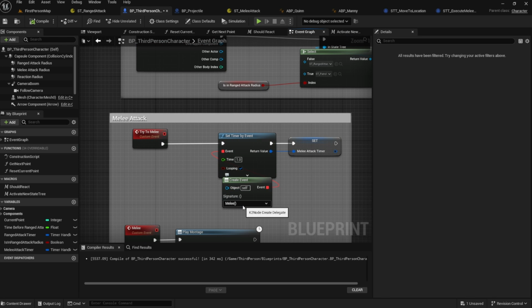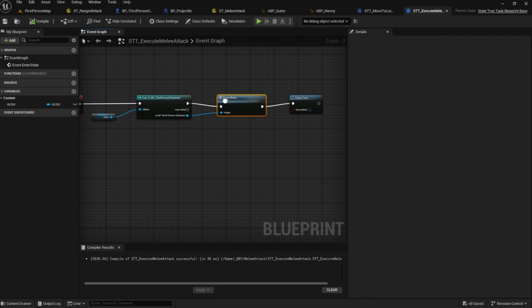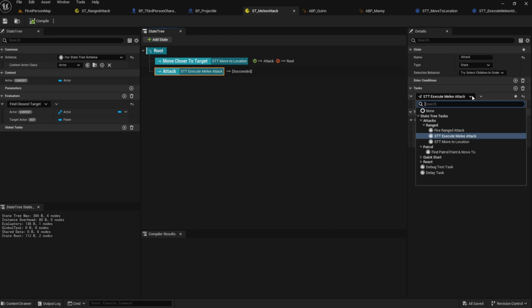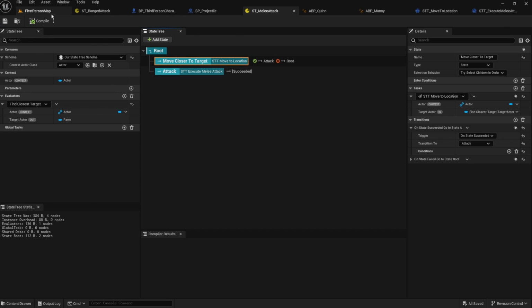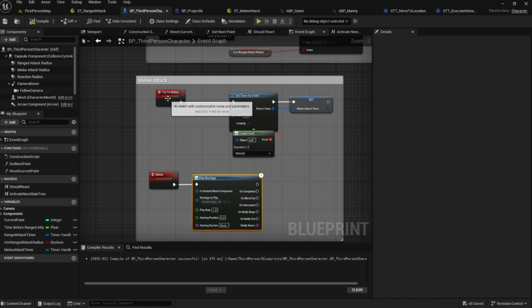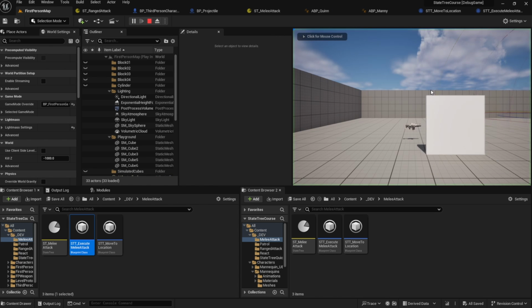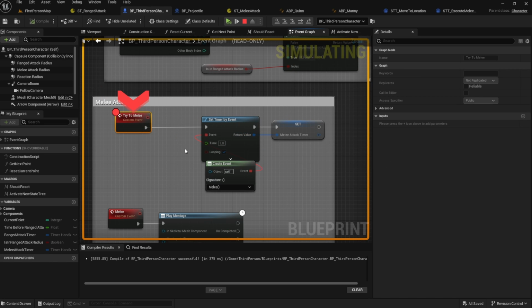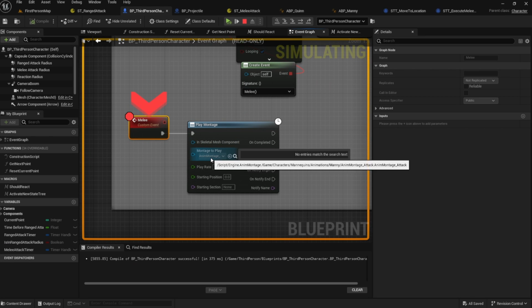So try to melee. It's calling melee, which is just playing a montage. And our execute melee attack is calling try to melee. Let's go to our melee attack here. And let me swap this out and see if there might be some data that got tucked in there. And let's put a debug marker to see if this is firing. Okay, we do get here. We set timer by event, and it should wait 1 second, and then it should do this. Okay, we are doing this.